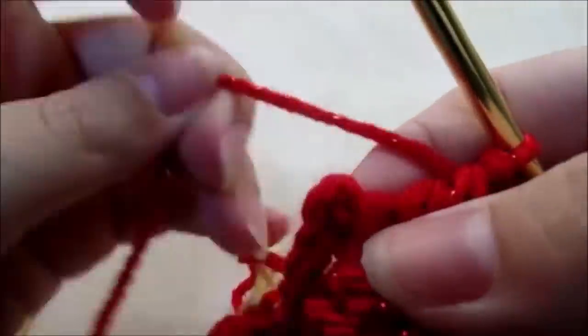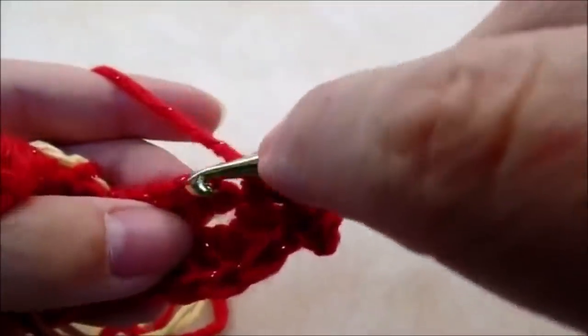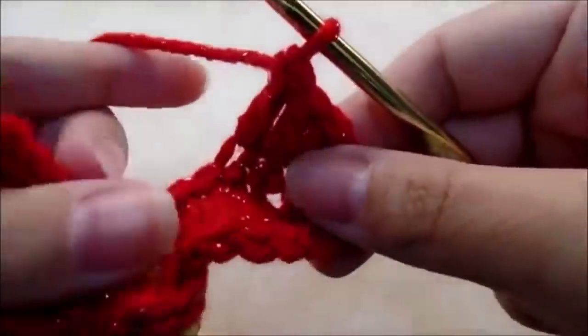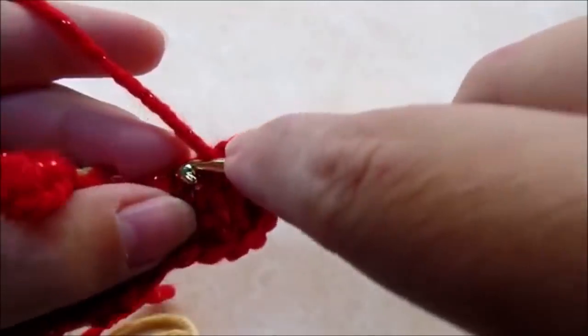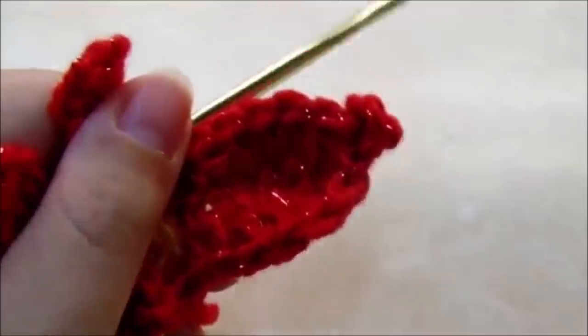So you turn your work, and I'm going to put two double crochets into the first slip stitch on this side. There's one and two. Now I'm going to put one double crochet into the next slip stitch. One double crochet into the next slip stitch. One half double into the next slip stitch. I know it's kind of hard to see the stitches, but if you just look closely, you'll see them. And then one single crochet right down here into the last slip stitch. Just like that. And that forms our first poinsettia petal.